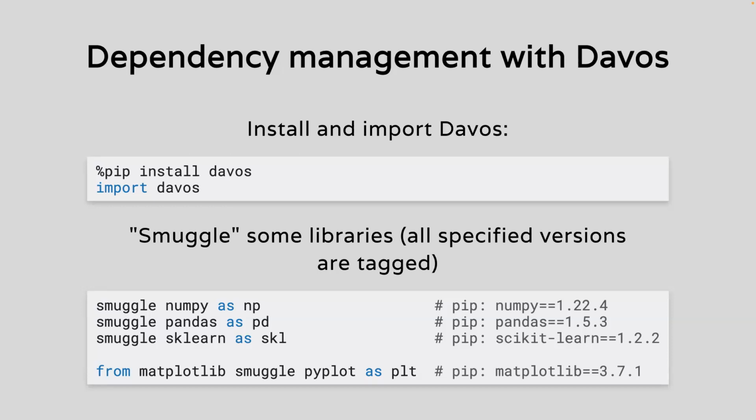Yes. Does it take a little bit of time if you're trying to smuggle a package that is big, that you haven't installed before? The first time you install something, behind the scenes, it's just calling pip. So if you have a huge library, the first time you install it, it'll have to download and set it up just like it would if you called pip. The next time you install it, it's local, and so it'll reuse it.